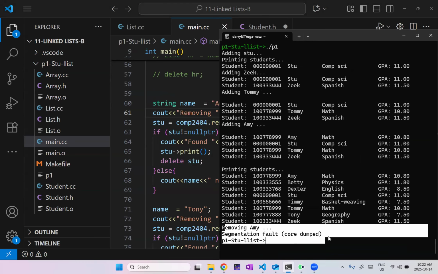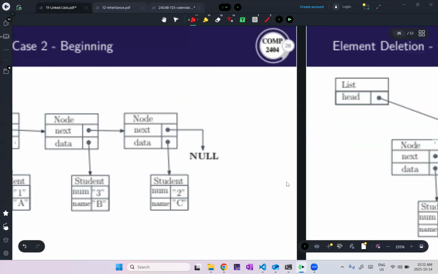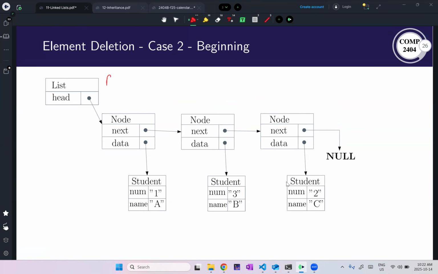And removing Amy, we get a seg fault. Nice. Okay, kind of expected that though. But let's quickly walk through that case. This is the exact same reasoning as what happened with the add. If I want to remove from the beginning, I have previous equal to null, and current equal to head, and I call remove A. The first thing I do is ask, is the current thing pointing to the thing I'm looking for? And the answer is yes. It's a weird looking A, but all right. The answer is yes, and so I pop out of the while loop and I never update previous.